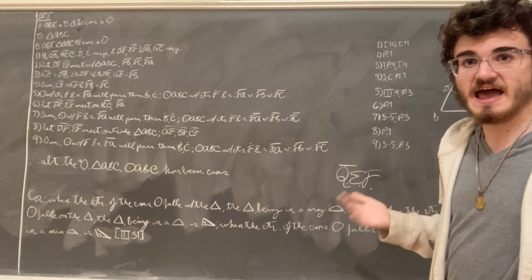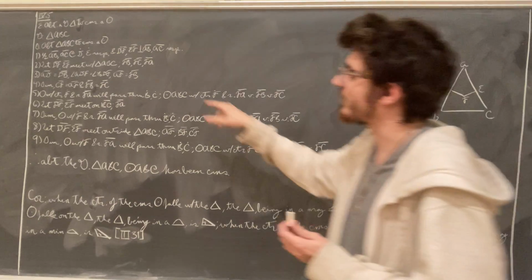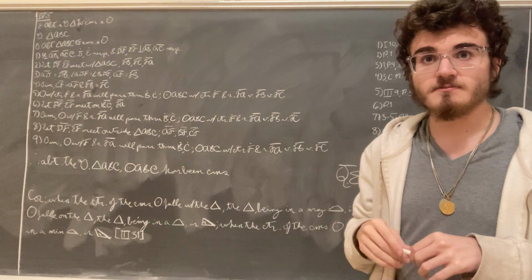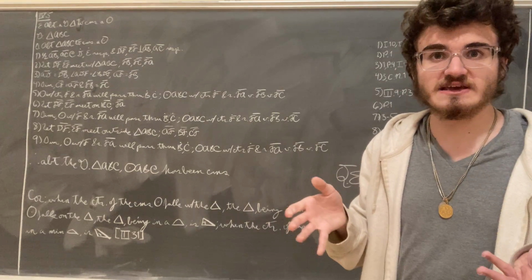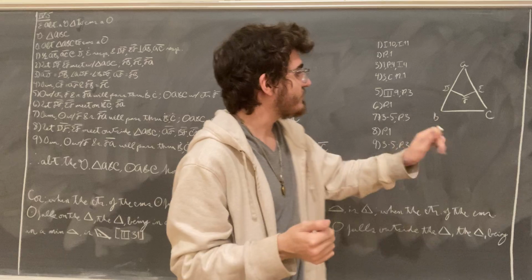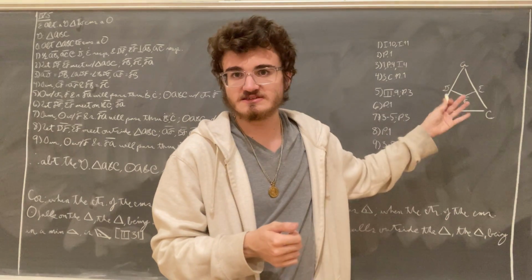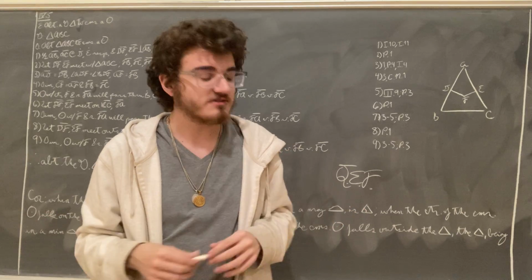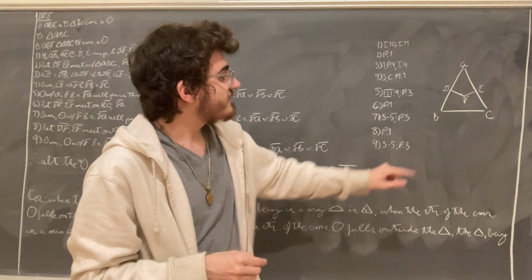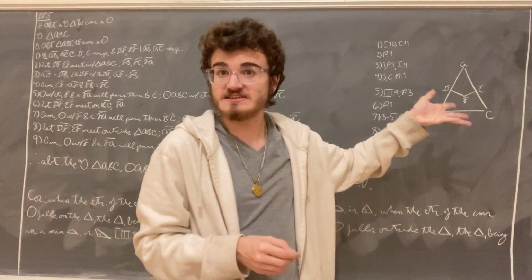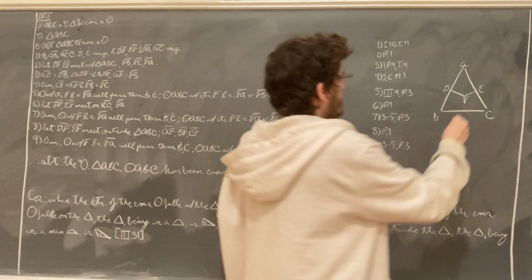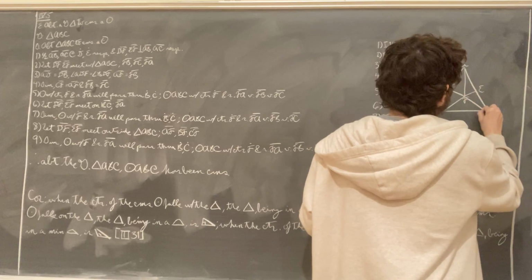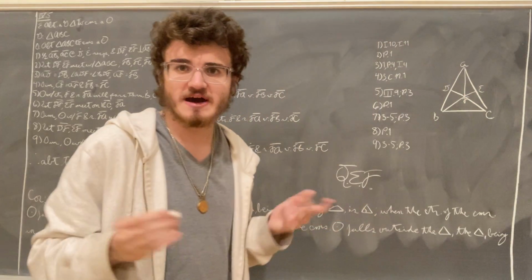Now, this point F, the meeting point between the perpendicular bisectors of AB and AC, will either be within the triangle ABC, on the triangle, in this case on the straight line BC, or outside the triangle entirely. First, if this point F is inside the triangle ABC, we join these straight lines AF, BF, and CF. We do this all by postulate 1.